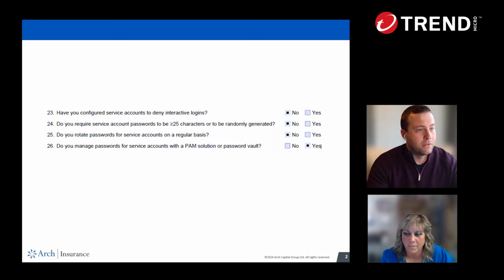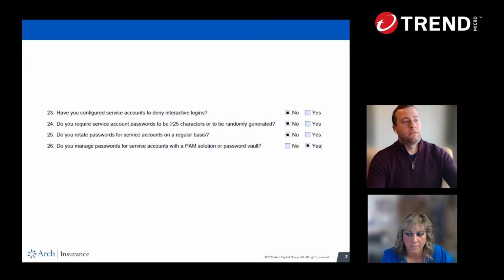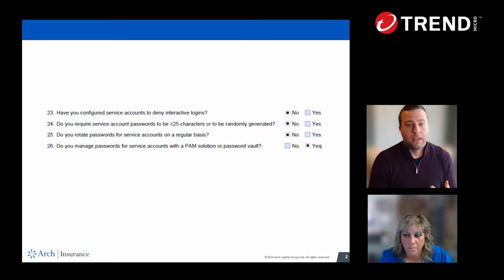If you take that just on those answers, it doesn't look like they've got a great control of their service accounts, and we know they have a PAM or password vault, but no further details at all. So if you could put yourself into an underwriter's shoes, they can look at that and think, well, that doesn't look great. What PAM, right? What other questions can I go back with? Suddenly the workload increases and the difficulty increases of underwriting that risk.